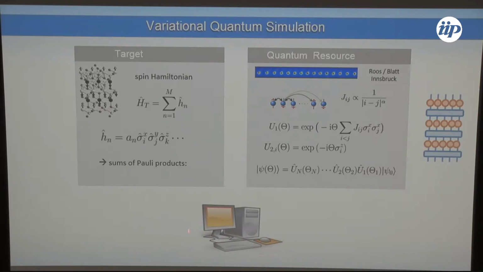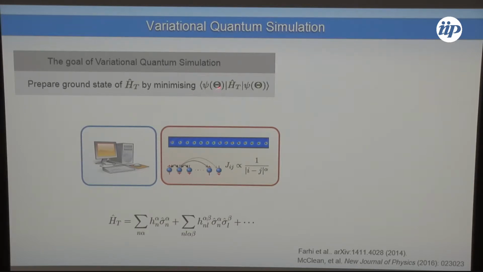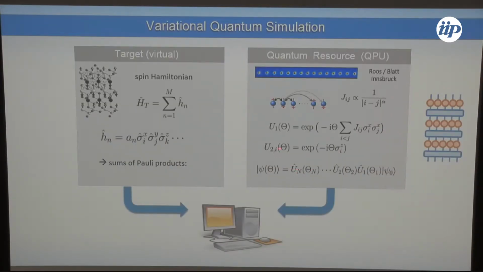So in the end, these 2 concepts here are then sort of brought together by the classical computer. So how does this work in practice? Here we have our computer, we have our target model, we have our quantum processing unit. And the goal is now basically to prepare here on this platform the ground state of our target model by simply minimizing this quantity here, so the expectation value of the Hamiltonian. So the computer, these states here that I showed with these circuits, they are parameterized. So I can make the entangling operation act for a variable time. And I can also, of course, do the single particle rotations. I can sort of control the angles at which I want to rotate.